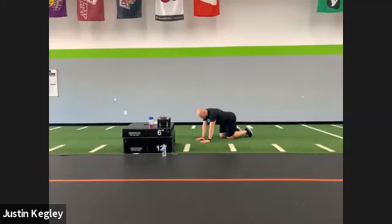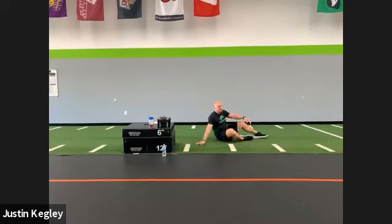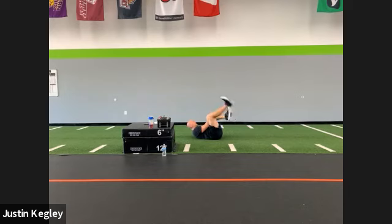I'm going to go a little closer in the grip on the push-ups this time. Hit a little more tricep. Here we go. Let's go. Fifteen. Good. All right. Hip lift. Here we go. Ready. Set. Let's go.